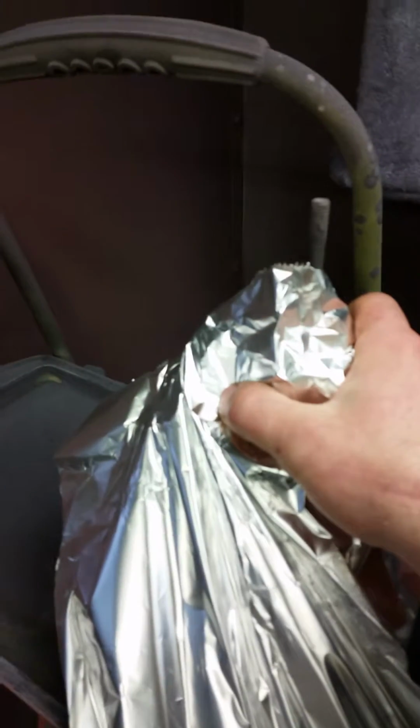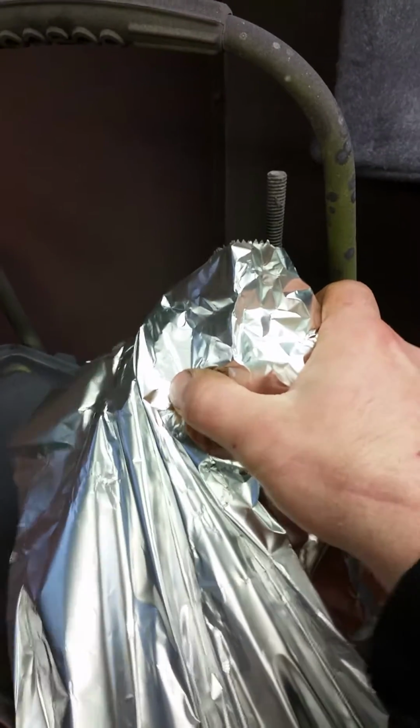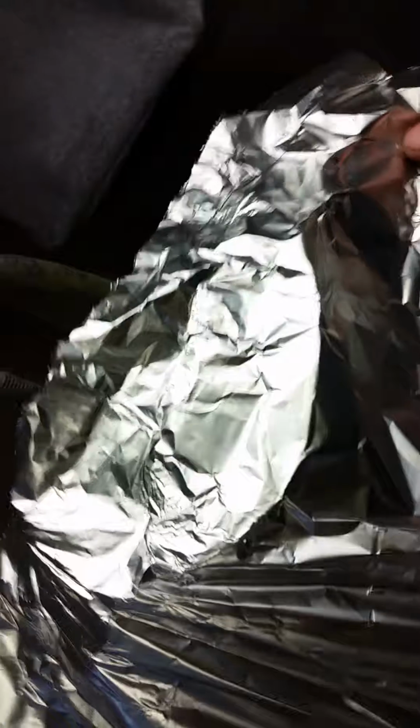I take it, this piece is overkill. I had too much pulled out anyways, but I put it like this. Literally, the width, you're going to see it. This is the long way. I put it on, and I wrap it. So let me just do that.